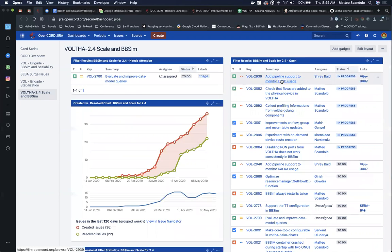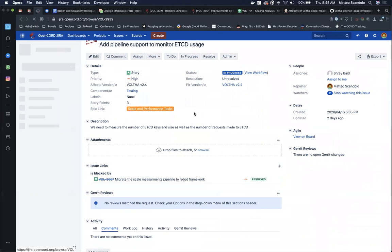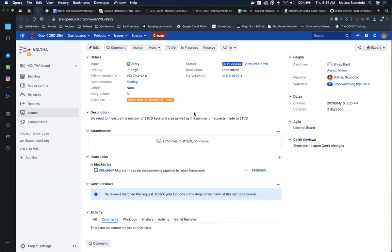Okay, is there any particular metric you want to have from etcd, like number of keys, size, number of read and write operations? I don't have any specific things in mind, but something about the disk performance might be useful. But can we take such results from Kubernetes or directly from etcd using Prometheus or something?